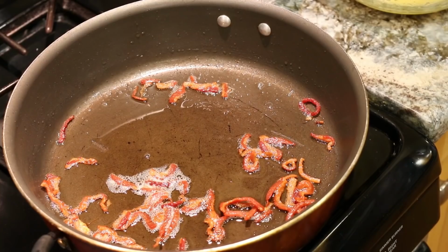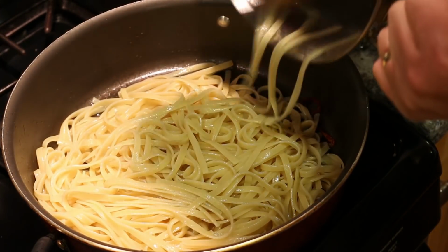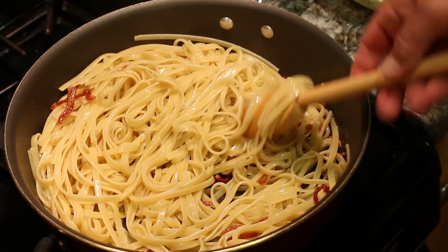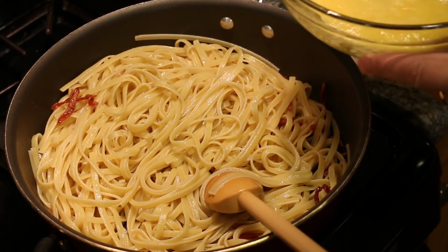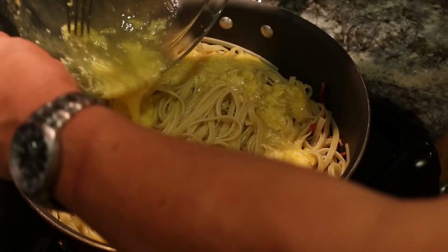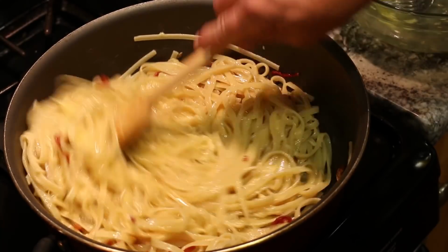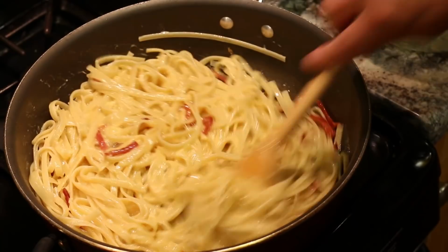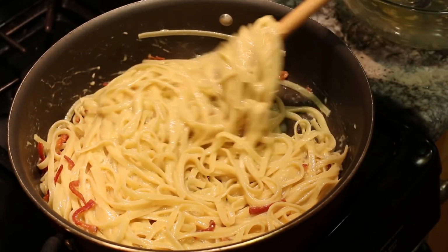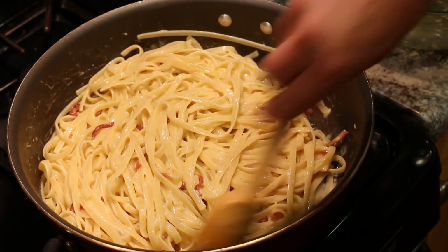All right, we're almost done. Okay, now we're gonna add the pasta. We want things hot, but we don't want our eggs to curdle up and scramble. Here's the fun part. And this is something you're gonna wanna serve immediately. Now the eggs are gonna cook a little bit, but like I said, you don't want them to scramble up. There you have it. Nice, glossy, lovely texture. All we need now is a garnish, maybe a little salt and pepper.